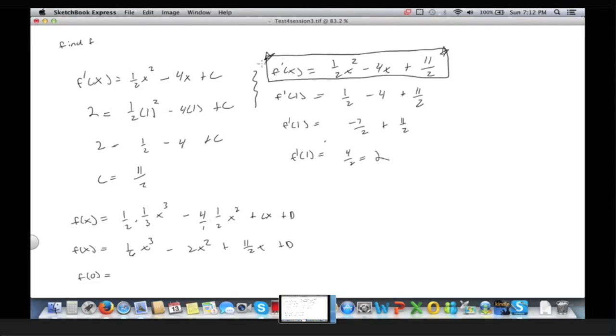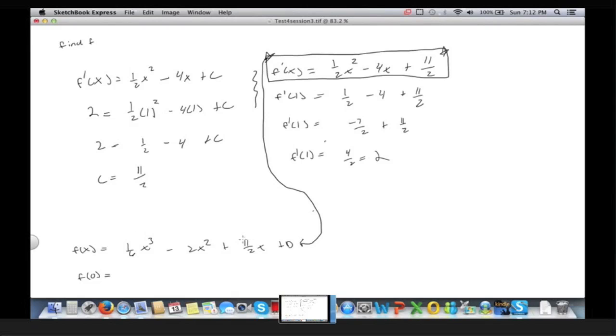Instead of first writing down cx and then plugging in the 11 halves, there's no reason to be writing c anymore, is my point. There's no reason to be writing c because we know what c is. So why don't we go ahead and erase that line that we didn't need? And that arrow you wrote is a good one because that shows that we figure out f from that version of f prime. So that's not exactly a mistake because you did end up with the right answer here. But I think this is a better way to do it.